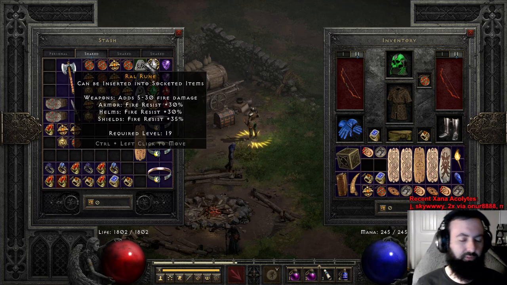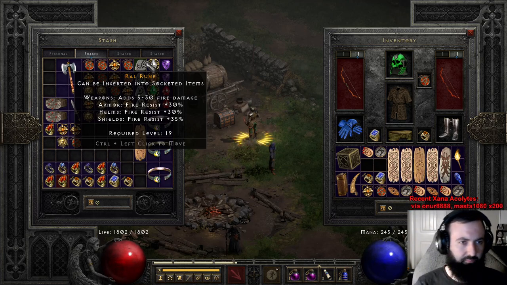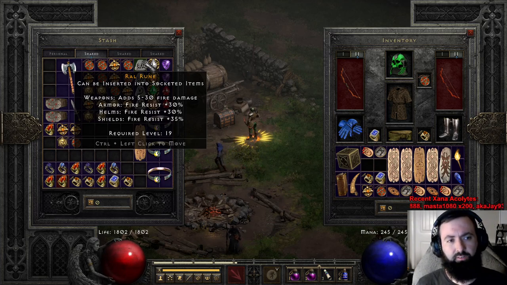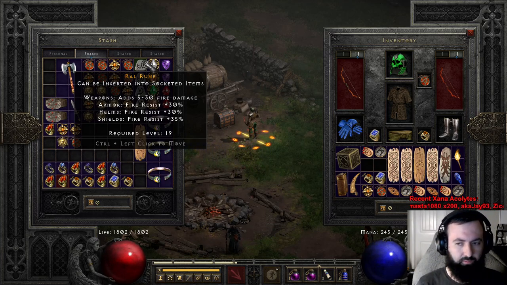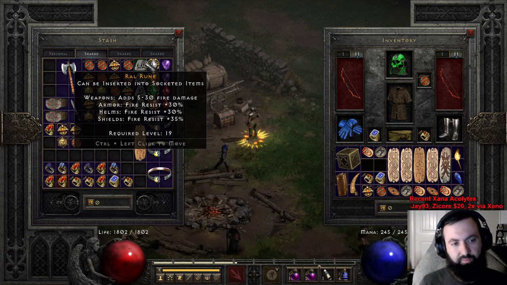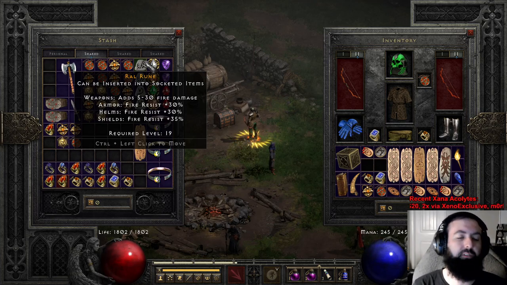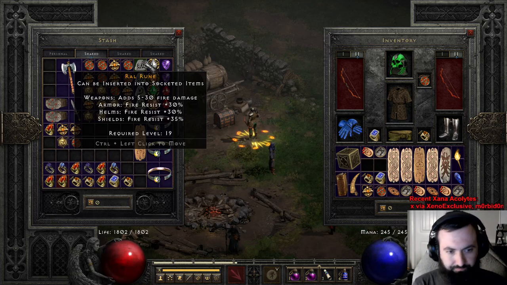So caster amulets always roll 5 to 10% faster cast rate, 10 to 20 mana, 4 to 10 mana regen, no matter what, on top of 3 to 4 additional stats that would normally roll on a rare amulet. So it could be anything. It could be a flat 10 FCR on top of 5 to 10 FCR, which means you can get 15 to 20 FCR, which is the major feature of a caster amulet. It's the only amulet in the game you can roll 15 to 20 FCR on, period.